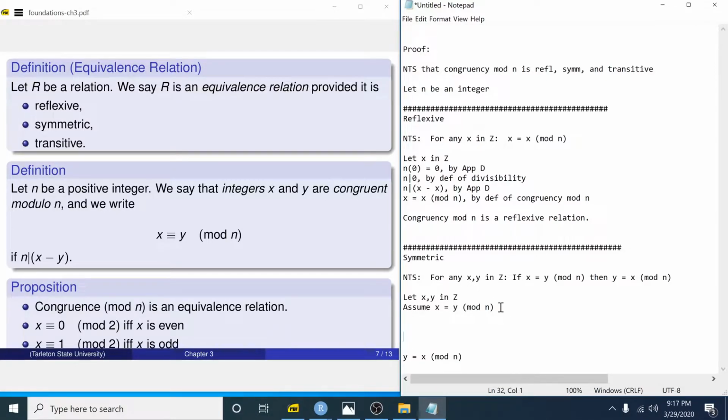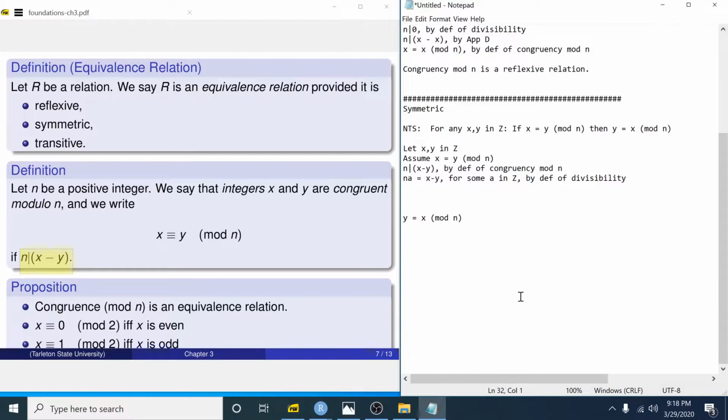Well, let's see what we can do immediately below this line. We know that if x is congruent to y mod n, by definition, that means that n divides x minus y. So let's just write that down. N divides x minus y by definition of congruency mod n. Okay? Well, what does that mean? If n divides x minus y, what does that mean? Well, that means that n times some integer a is equal to x minus y, right? So by definition, and I'll say for some a in Z, by definition of divisibility, right? So that is actually what that means.